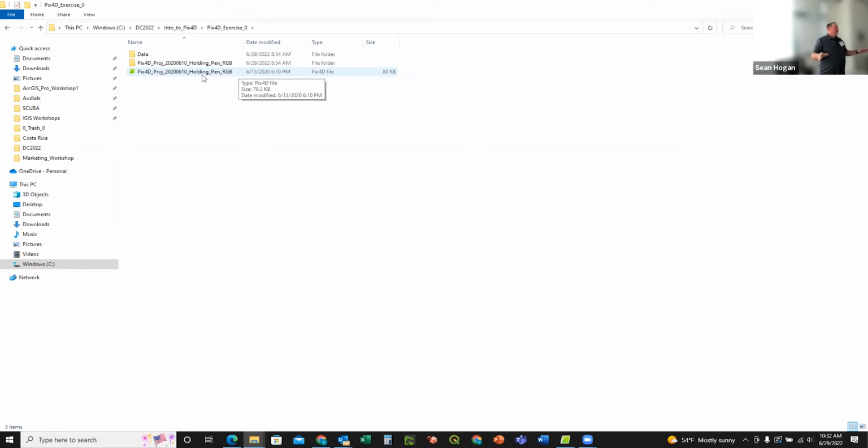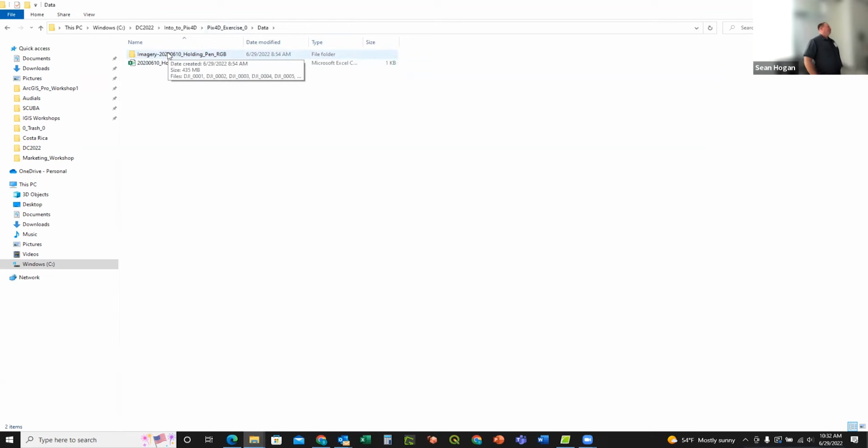In this case, the Pix4D file organizes the data products, which are in the folder here, and connects that to the data, which is the imagery that was collected in the field.